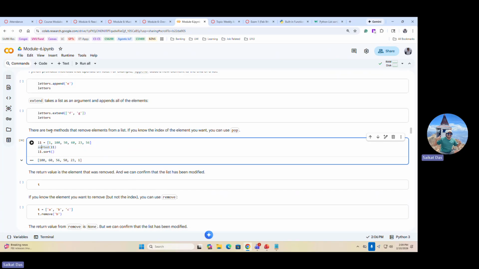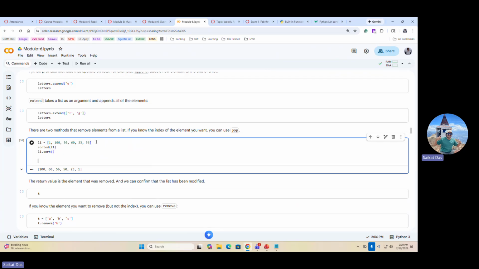For the built-in, I don't need to use the dot before the function name, just like the len function, the print function, sum function, max function, right? But for dot sort, it is a particular type of method for this particular data type. What data type? L1 is what? A list type.